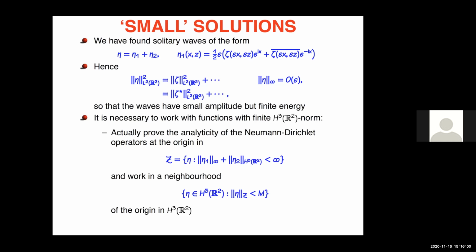And of course, once you've solved the problem for the analyticity of the Neumann-Dirichlet operators in this way, you have to be very careful when going through the theory to make sure that you stay within the correct open ball in Z at all times, because only there are your estimates valid. And I've summarized that in the sentence at the end, which says it's important to do careful bookkeeping.